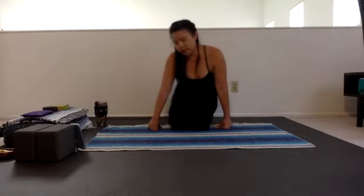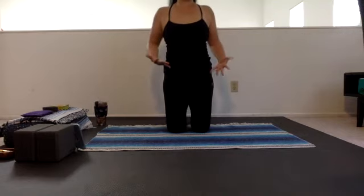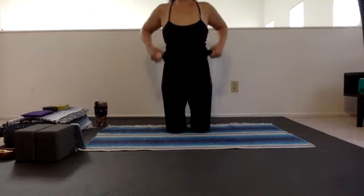Coming into our kneeling position here. I'm going to add just a very slow flow while you're here. If this is very uncomfortable for you, maybe go ahead and tuck your toes in. If that's more uncomfortable, go ahead and just rise up. You can do this in any fashion or form you like.